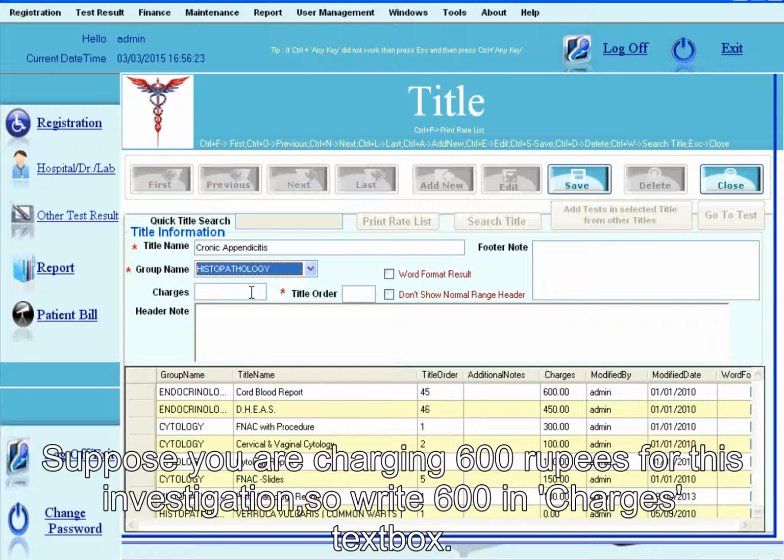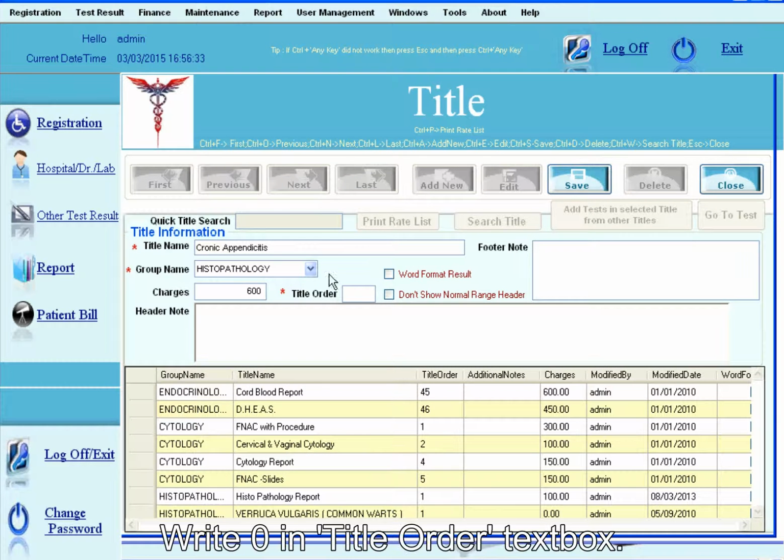Suppose you are charging 600 rupees for this investigation. So write 600 in charges text box. Write 0 in title order text box.